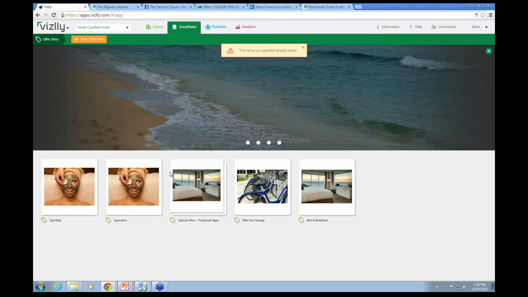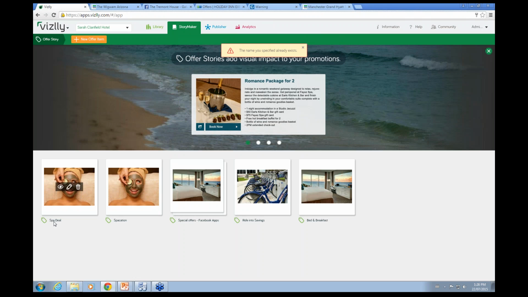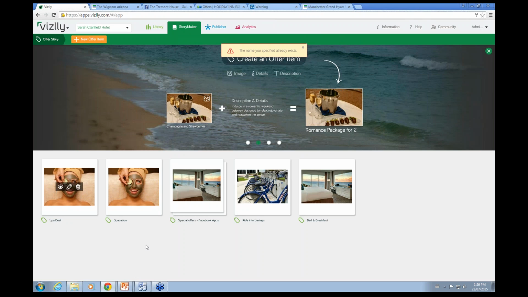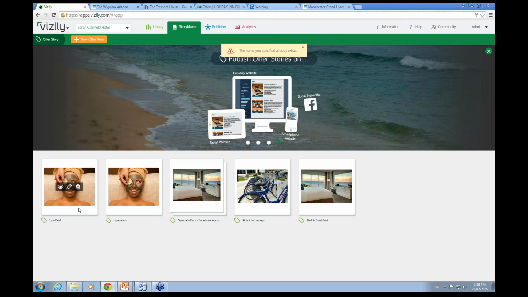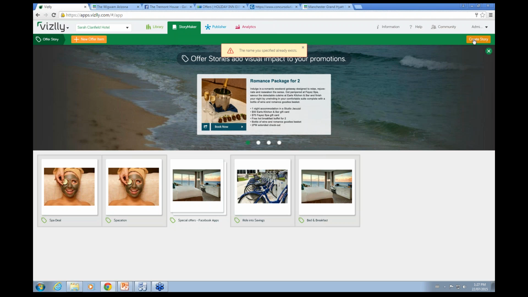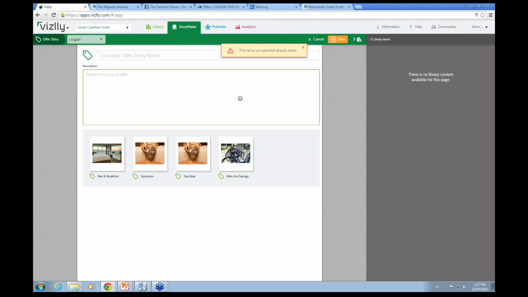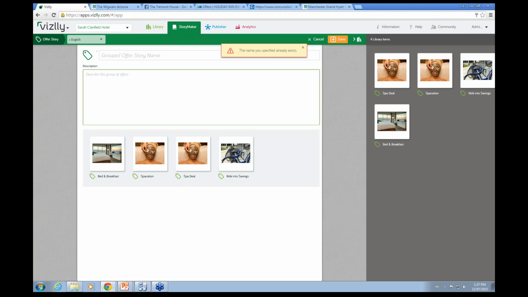Once you've clicked back, you're going to see all the offers that you've created. And you're going to repeat this process for each of the special offers that you would like to create. Once again, you're going to want to group these together with all of your other offer stories, the same way that we did with the room types and the feature stories. So you'll hold down the control button and select the offers that you want to group together. We're going to name our offer story, and this is not visible to travel shoppers, but will be visible to you in analytics. So we'll name ours Special Offers. Then you'll click Save, and you'll click Back.